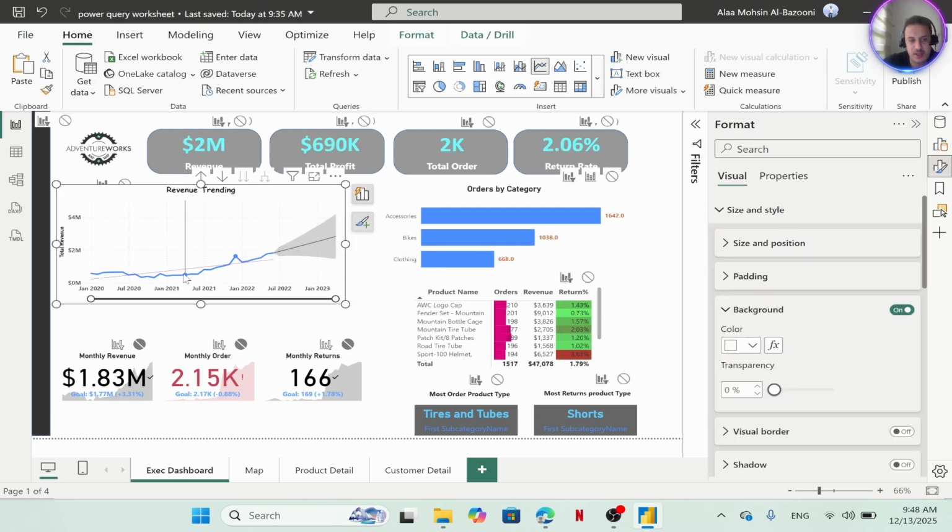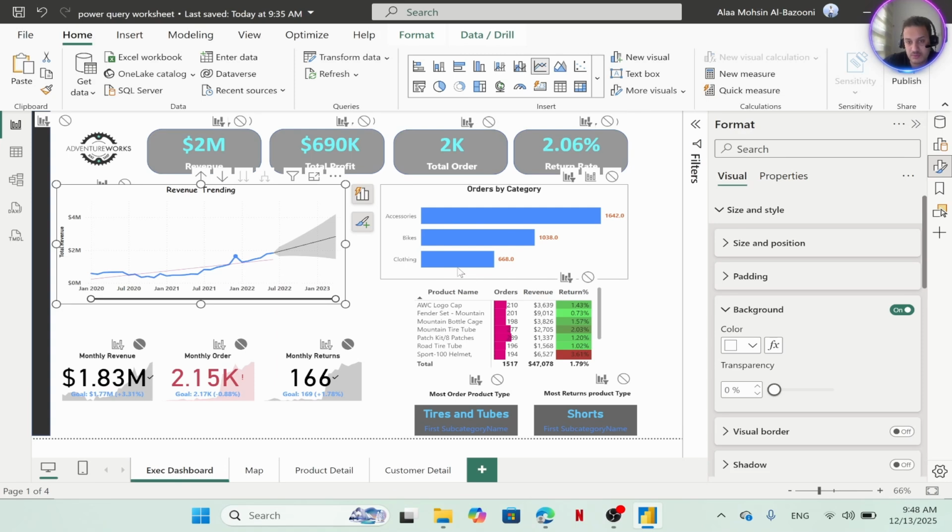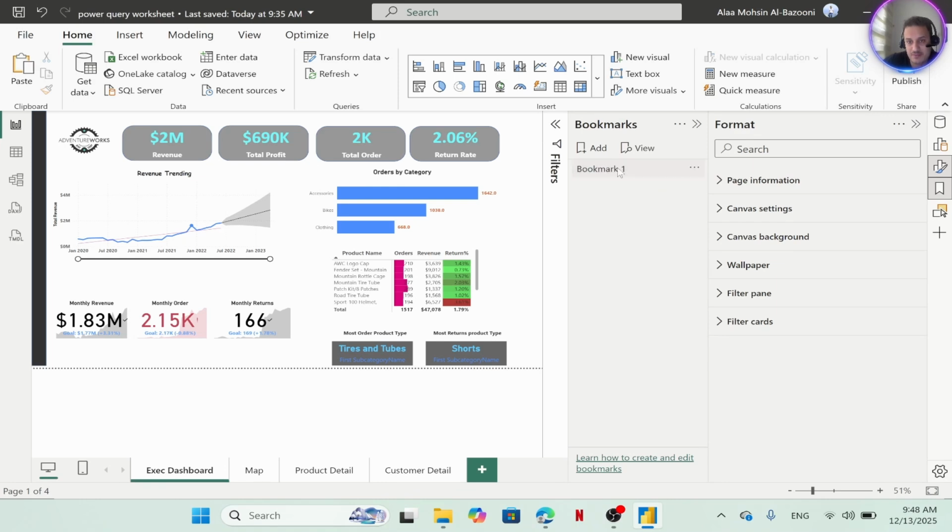Okay, and this is the report interactions, how one visual can affect the others. If I need to keep my current filter and create a button in here, allowing me to go back to this current filter wherever I like, we can create a bookmark. So to do that, go to bookmark, we have add, and name this one clear executive filters. Okay, this is the bookmark name.